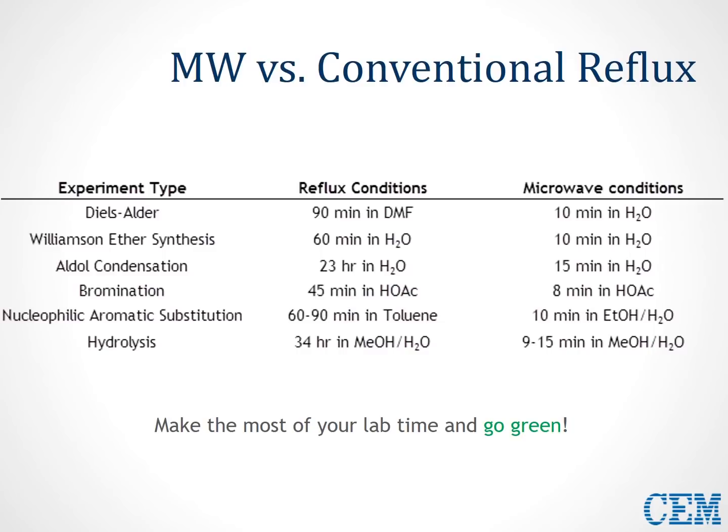So using a CEM microwave system, we were able to complete each of these lengthy experiments in just under 15 minutes per run. So imagine being able to have students prepare their reactions, run their methods, and get started on analysis of their samples all within the first 30 minutes of class time. Shorter run times will also give students time to repeat their experiments if they need to.